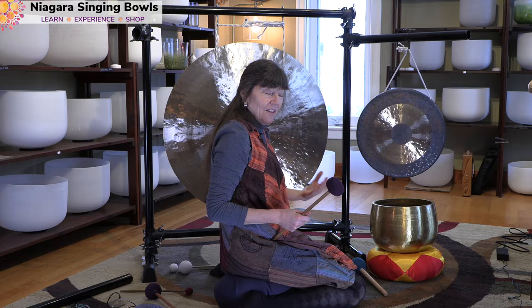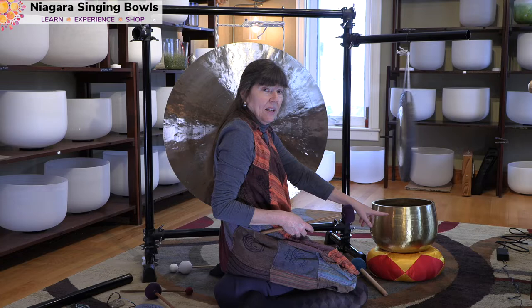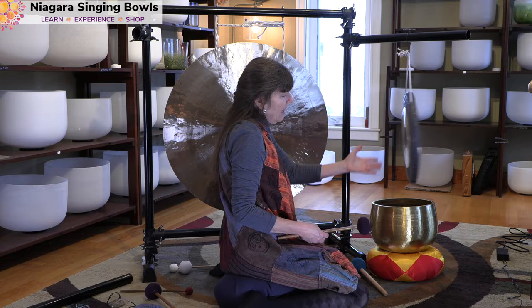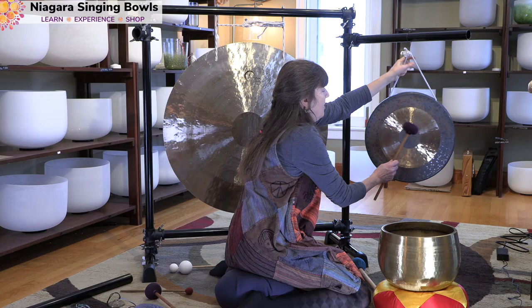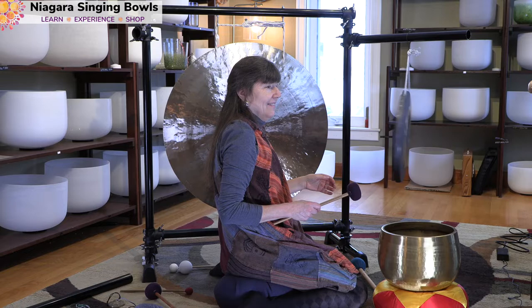Now I chose to put the Japanese Rin Gong right underneath it. You could put it wherever you like, but I thought this was kind of nice because now this just changes a little bit of the sound. I've got like a little echo chamber down here. I could easily have left this gong out here and play it here. Totally different experience. Neither one is right, neither one is wrong. It's just different.